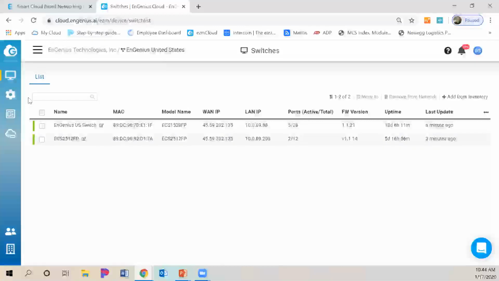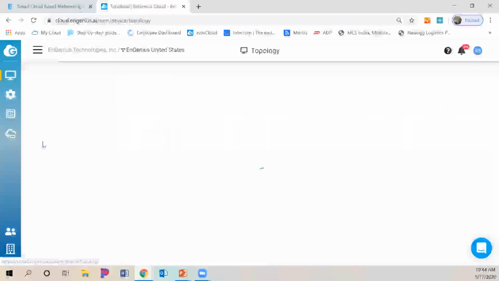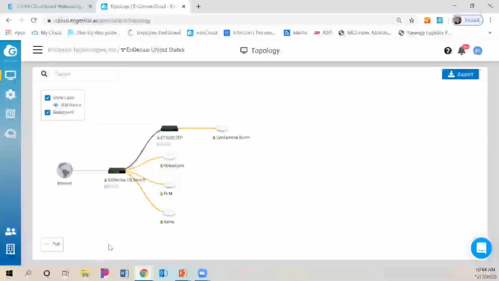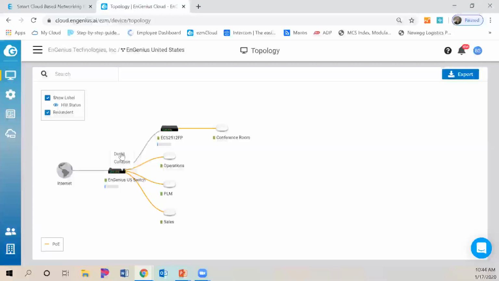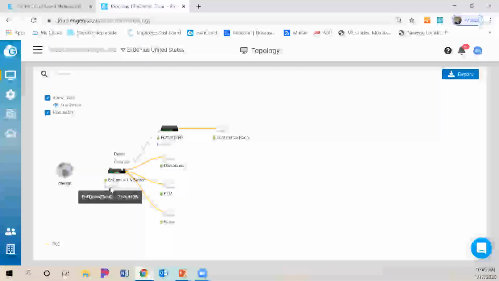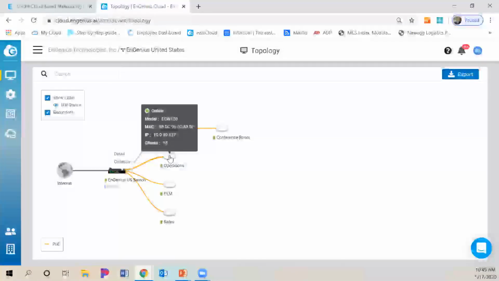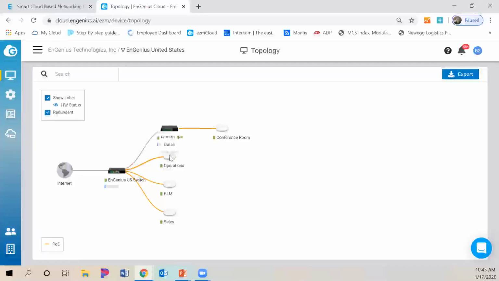Switches give you a topology view, and it shows you device relationships. It tells me, okay, this is the current setup. We have this particular switch. It's online, and it gives me general information. If I click on that, I can collapse the view, or I can go to the details. I can look at the power budget. We're using 21 watts of the 410 watts. I can do the same with the access points. I can see the general information about the access point, and I can go to the detail pages of that particular access point. This is topology view.